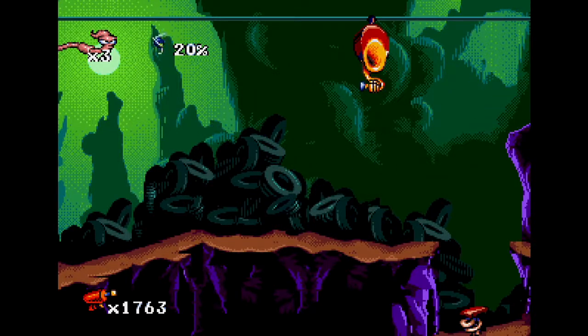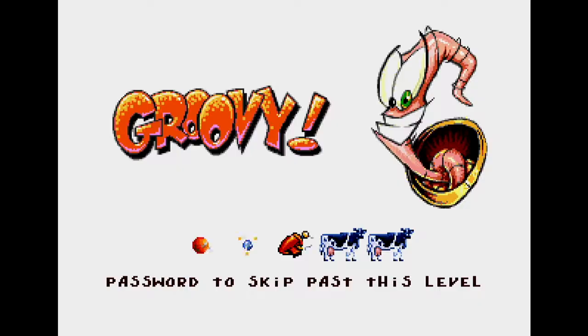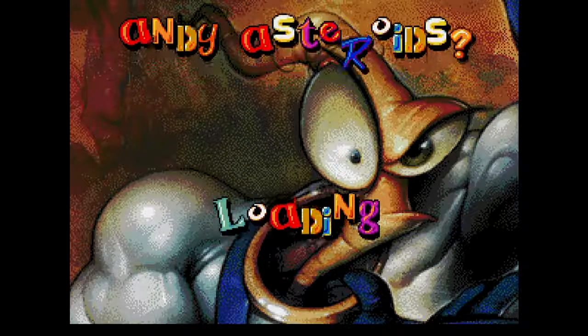Didn't they do something similar with Castle of Illusion? Yeah, well, that was more of a remake. Ah, okay. Yeah, that was actually like 3D graphics. Passwords. That's nice. So that's another thing that's different. The original game doesn't have passwords.